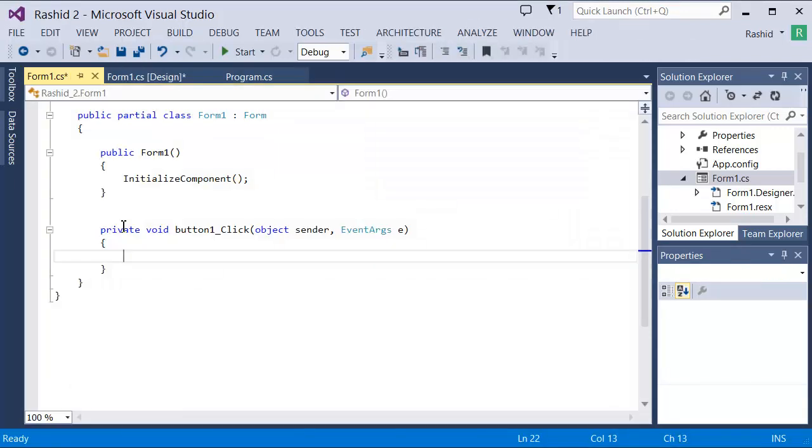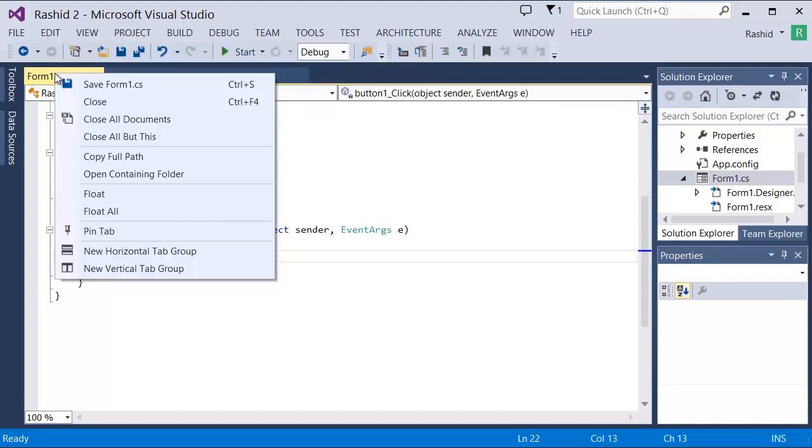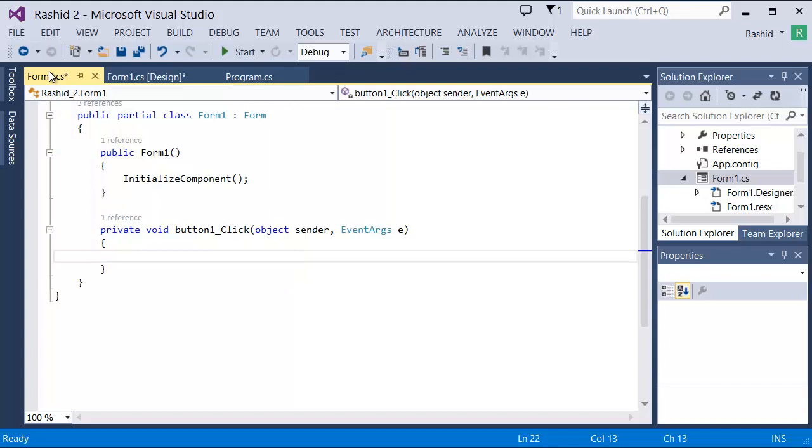You double click on your button and something comes up. Okay? By the way, if you're working on one project, it's a good idea to close the other projects if you don't need them. For example, if you want to close all this and just leave this, you can right click on this. You'll see "Close All But This". It means every other window will be closed, just this will be left open. But I don't need to do that now. Let's just leave them open. They're not disturbing me.